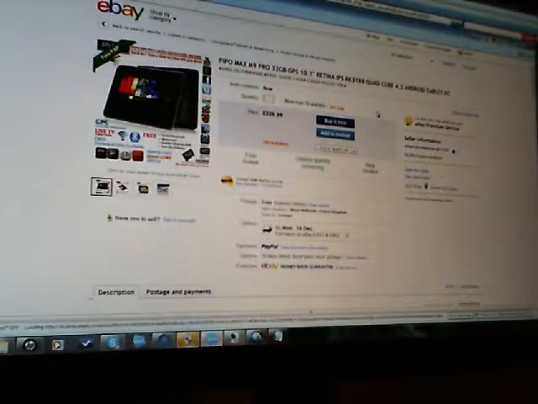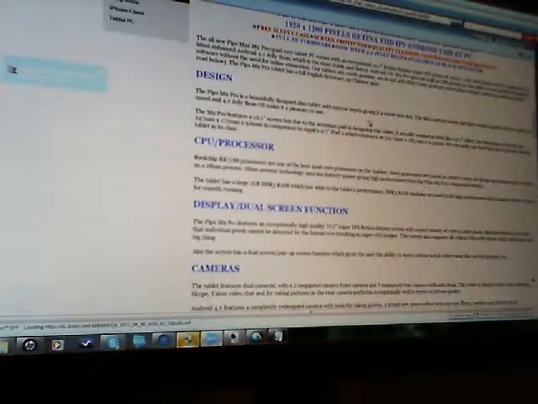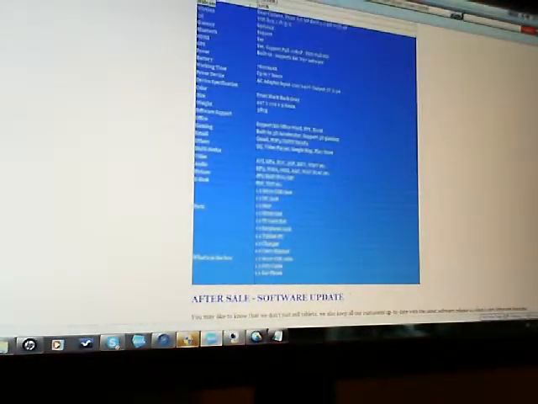The quad core, 10-inch tablet. You would have seen that in the price list. I feel a bit uncomfortable copying all his description though. I'll tell you what. If we just copy this bit, just for now, and then we can change, and then we can add bits to that later on. I just want to show you how to get this template up and running.